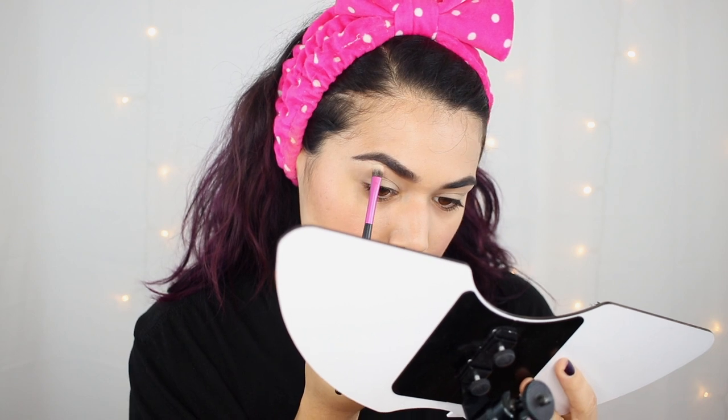So I'm gonna go into jade because these greens are just calling to me. All of these trios are all shimmer shades or satin shades. There's no mattes in them because it is supposed to be channeling that crystal aspect, kind of glowy, light catching. Usually that would irritate me because I feel like you need to have at least one matte to create a cohesive look, but I get that that's the theme, so I'm not super salty about it. I'm gonna go ahead and highlight with this champagne green right here.